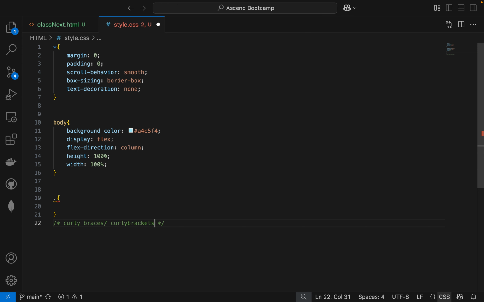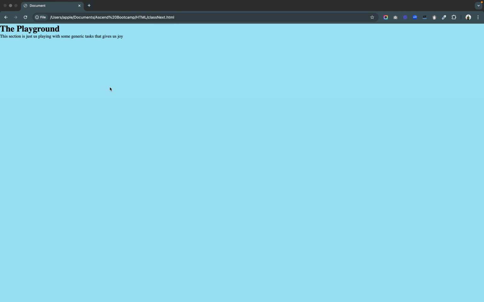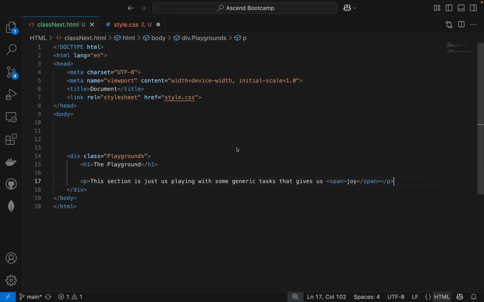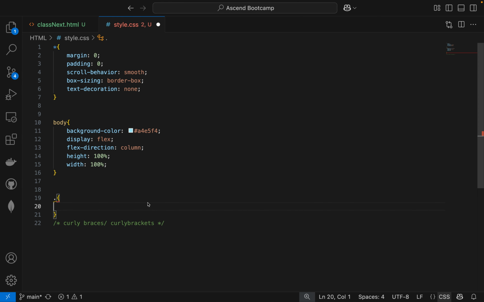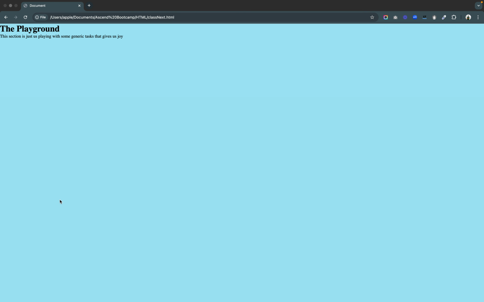Good. So, unlike our HTML, where what you have appears in the document on the browser, what you have in CSS doesn't appear. Rather, it affects what is appearing in the HTML, right? Like I said, HTML is the structure, the skeleton, while CSS gives beauty and style.